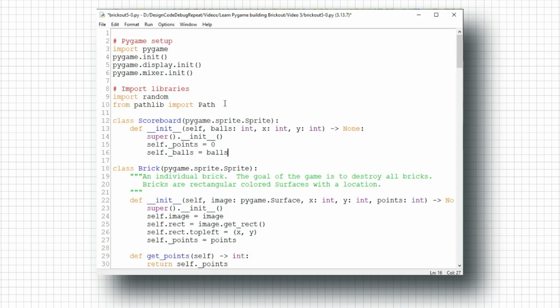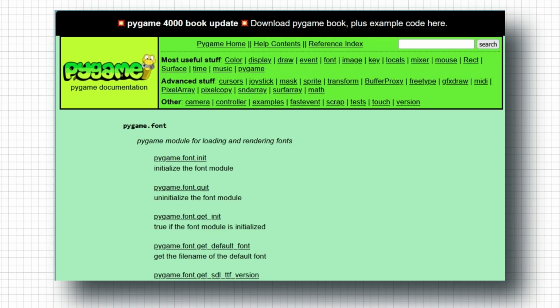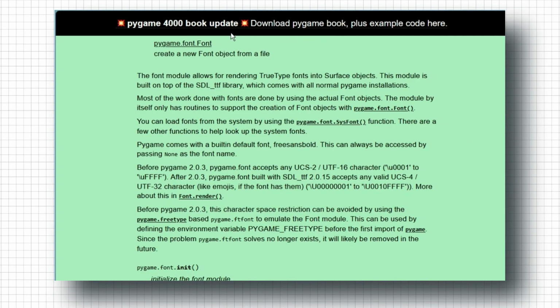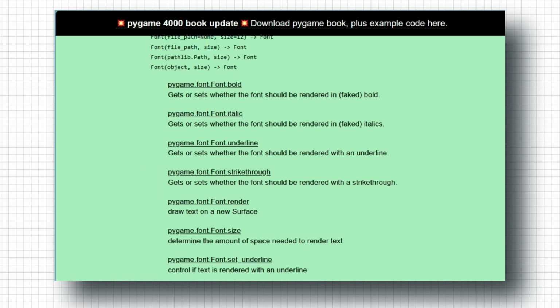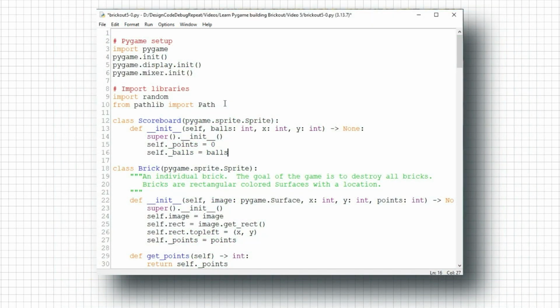But how do we draw the scoreboard? We're going to use the pygame font module to render text for the screen. A font is an object that is a typeface and size, and we can then ask that font to render text for us. Let's get something drawing, and then we can refine it. I'm going to give the scoreboard a font object as a field, and it will use that font object to render text composed of the current number of balls and points.